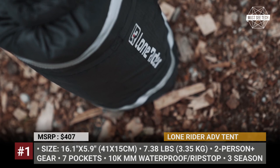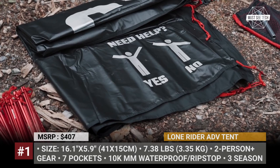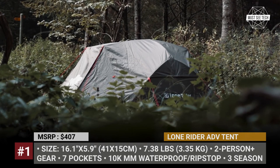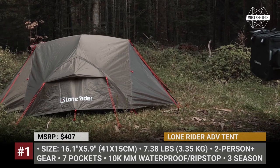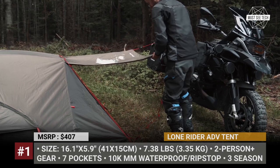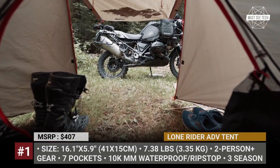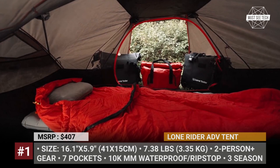Lone Rider ATV Tent. Drawing on almost a decade of tent design and manufacture, the ATV tent is Lone Rider's latest product with a true two-person capacity and adamant dedication to adventure touring. Labeled as the most versatile motorbike tent on the market, the ATV model can be erected in six different configurations with a quick two-part setup for the inner tent and an outer fly. This product weighs 7.38 pounds and measures roughly 16 by 6 inches when packed in a convenient compression bag with a tied-down MOLLE system — which can also serve as a roadside breakdown safety triangle. The 10,000 mm waterproof ripstop material and double-sewn seams ensure all-weather capability and three-season use. All pegs and poles are made of aircraft-grade aluminum, and the poles are interconnected for convenience.